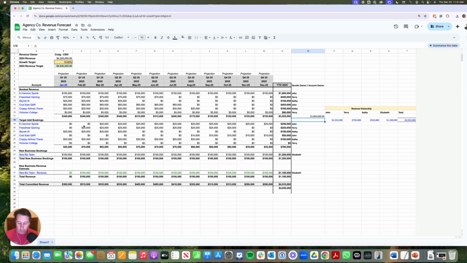Now, one thing I want to delineate between here, and that can get kind of confusing, is there is a difference between bookings and revenue. Bookings is dollars or revenue that I have secured, but has not been realized yet. So I may sign a $1 million deal that could be realized over 12 months or 6 months or 3 months. But just because I've signed that deal and it is a $1 million booking does not mean that it's actually revenue on the income statement yet. It will not become revenue until we've performed the work and realized the related revenue in that period of time.